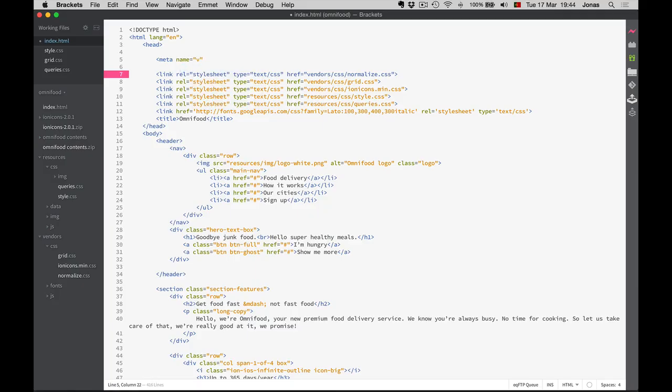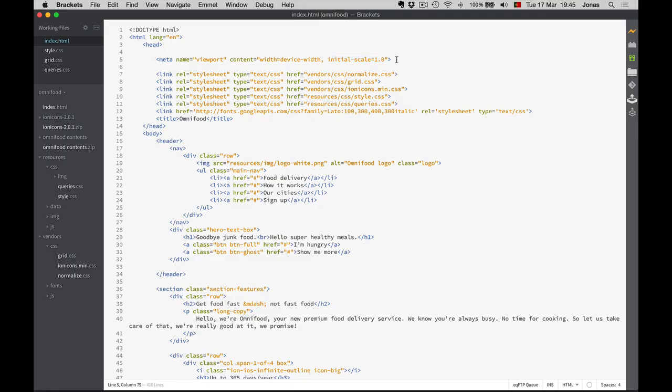And we need a viewport, and what we want to say here is that width equals device-width and initial-scale equals 1.0. So all that this will do is to tell mobile phones, for instance, that they should not zoom out the page, so that they should always start with the scale of 1, which is exactly this here.